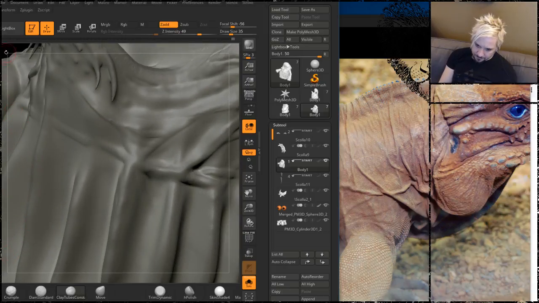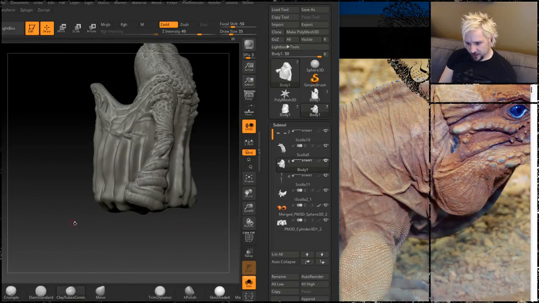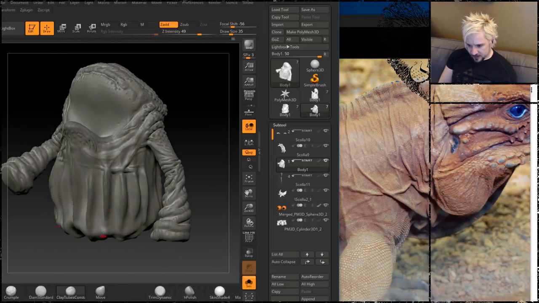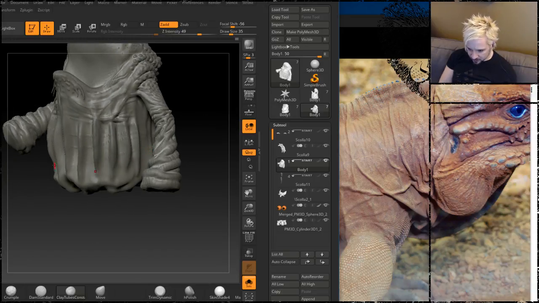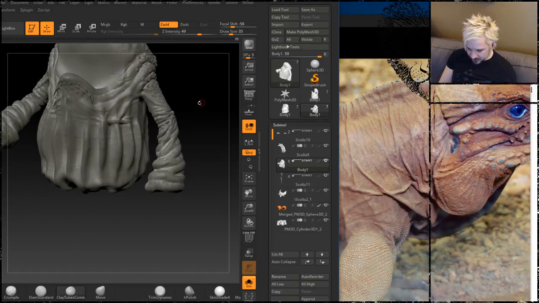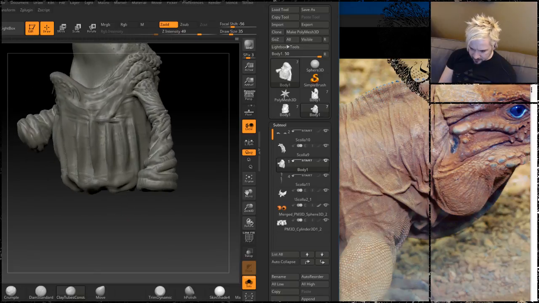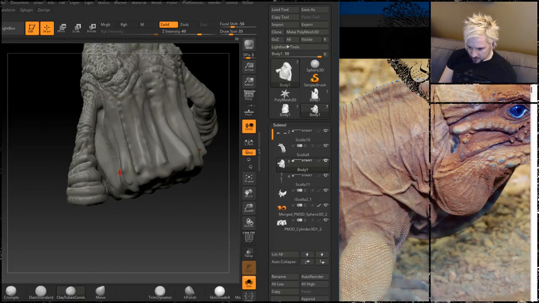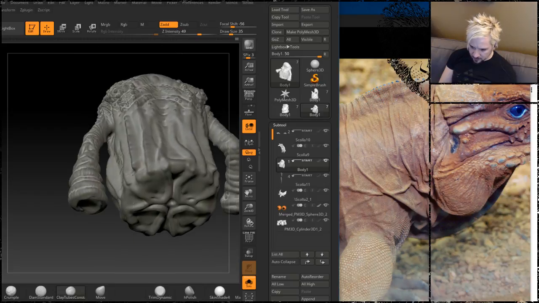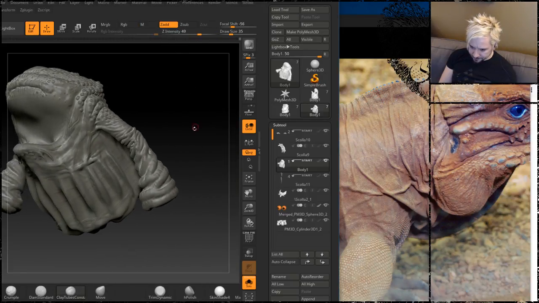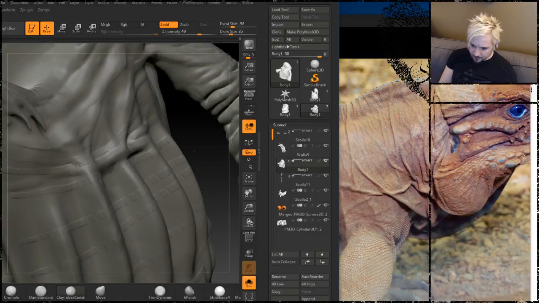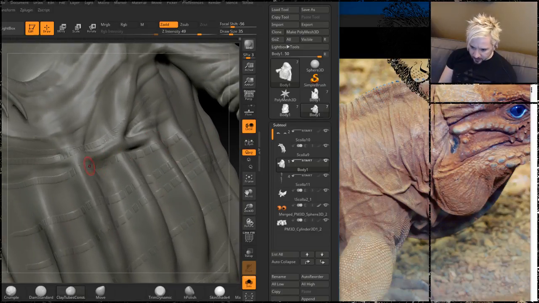I wonder, maybe if I took a step back and just did some very simple sort of flow lines. Say, okay, it's going to be wrinkling something like this. Does that help?